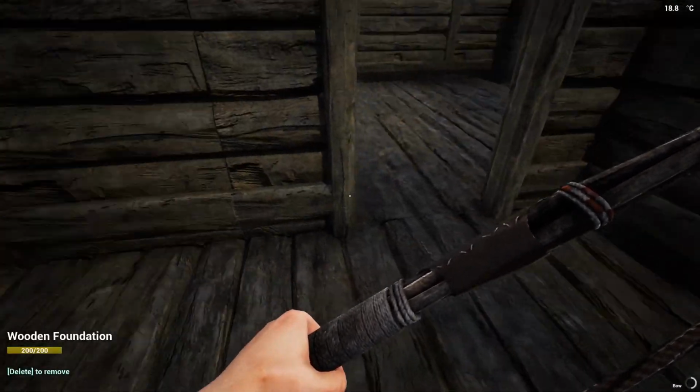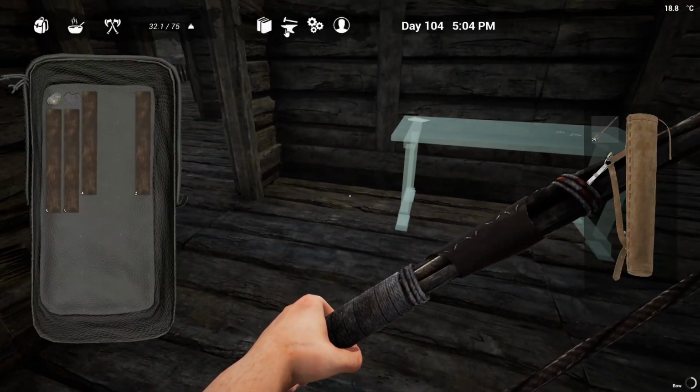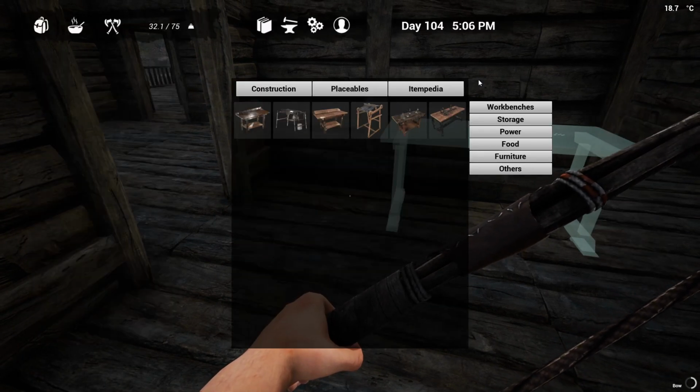And we'll put a stove right here. Yeah, we'll leave that there. We'll leave the stove here. People can be careful when they're going through the doorway. If they burn their legs or whatever, guess what? I don't care.